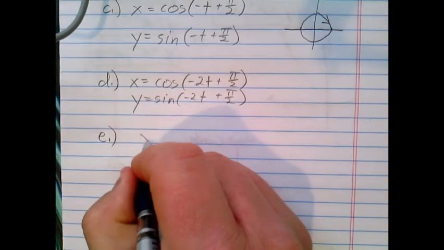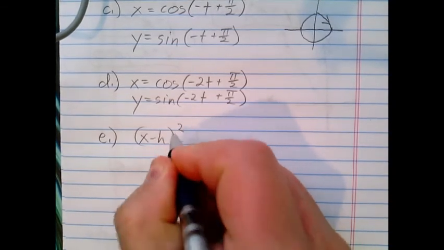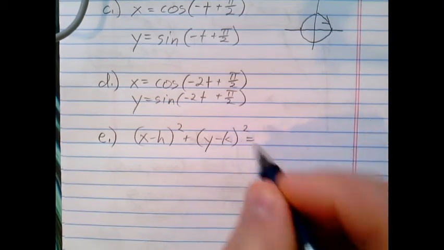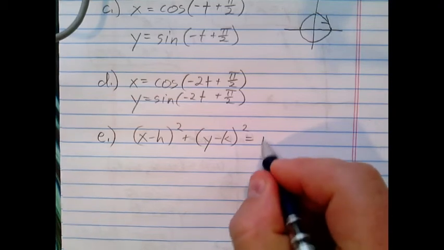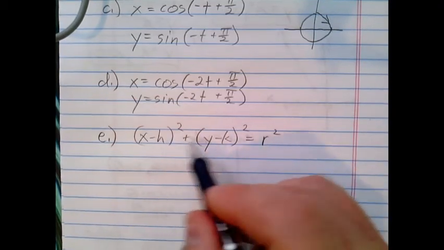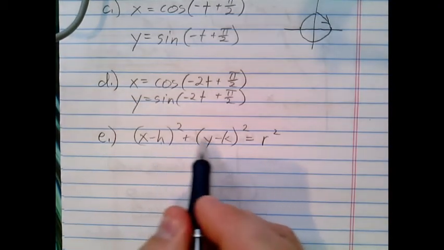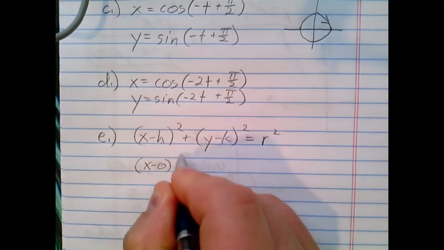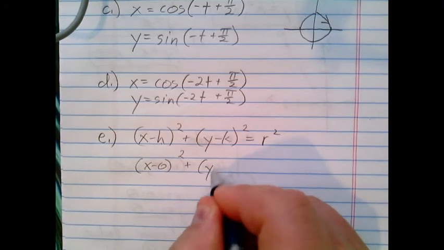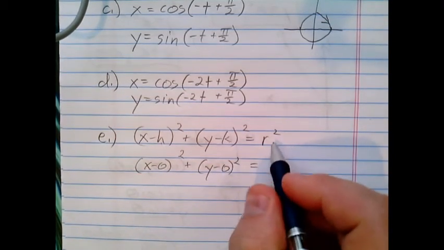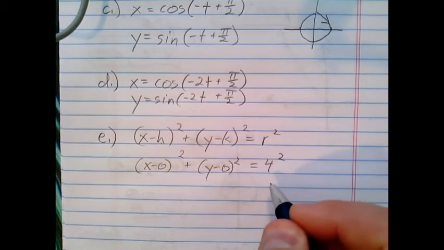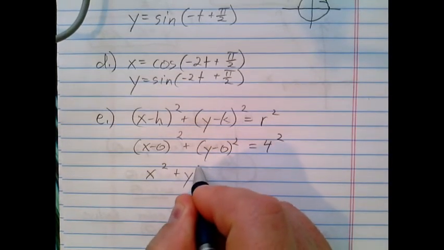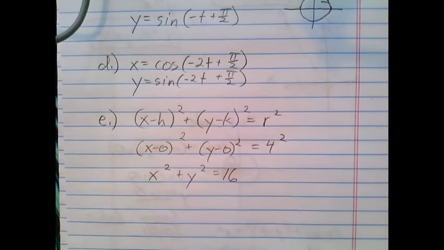Alright, so remember, here is our template for creating a standard equation of a circle. It's (x minus h) squared plus (y minus k) squared equals r squared, where h and k represent the coordinates of the center. Now in this problem, we're keeping the center at the origin, so it's going to be (x minus 0) squared plus (y minus 0) squared, but we're stretching the radius from 1 out to 4, so when I simplify it, I'm going to have x squared plus y squared equals 16.